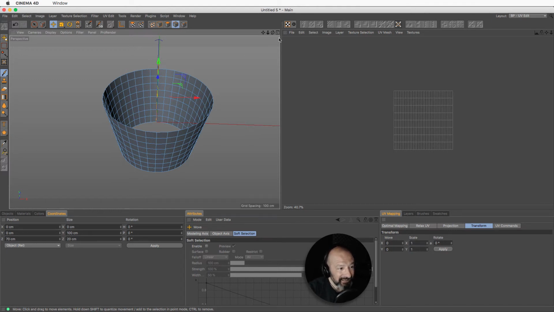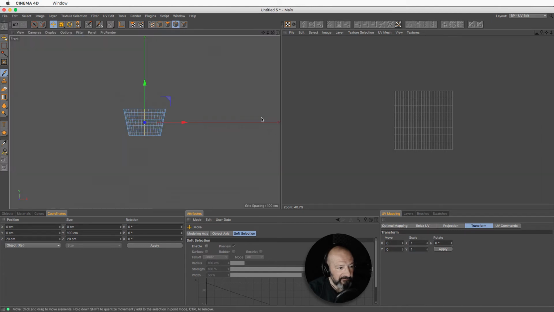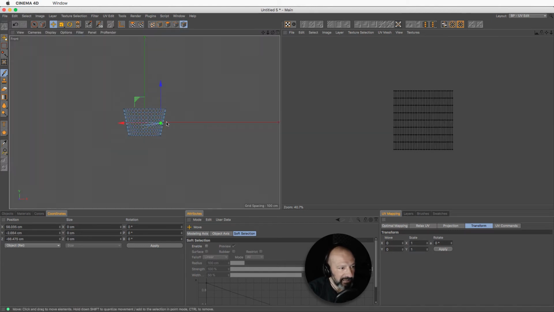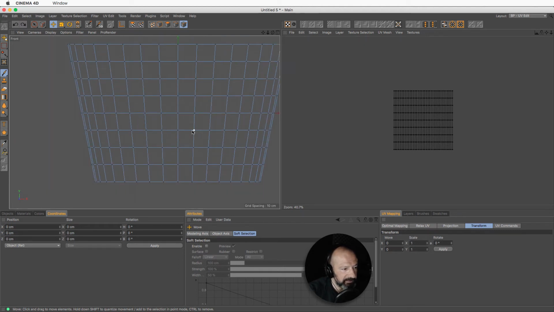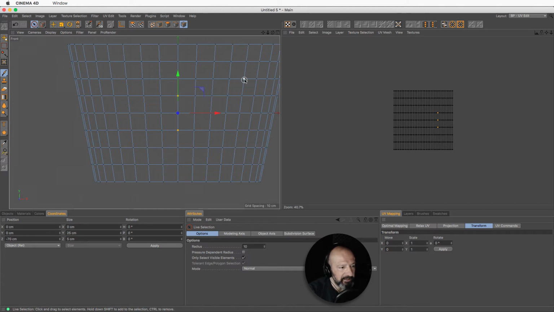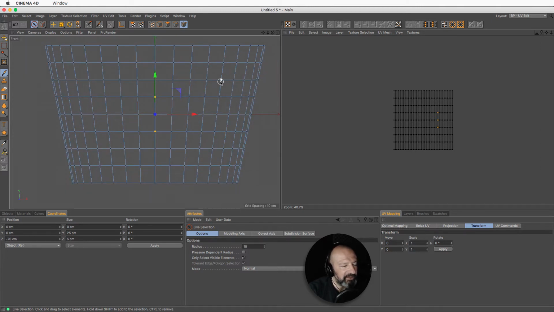Excellent. The next thing I'm going to do is go to my front view over here and select some points. Undo, I didn't press the right button, so I'm navigating here. Go to the live selection and select at least 2 or 3 points here in the middle. You don't need more than that. Now, here's the catch, I'll call it. It's not a catch. If you are a stickler for accuracy, although normally we will do the following thing.